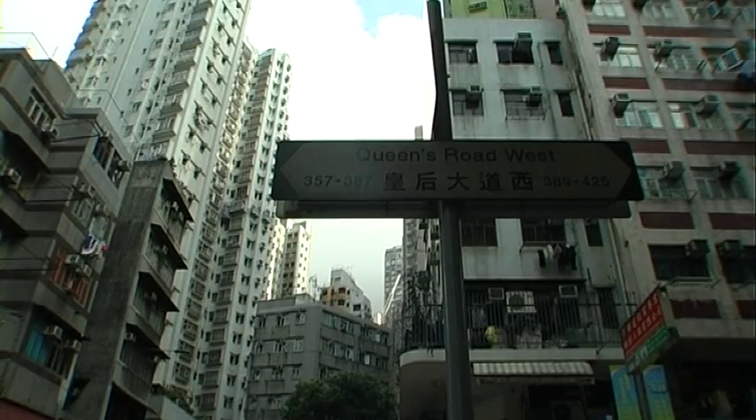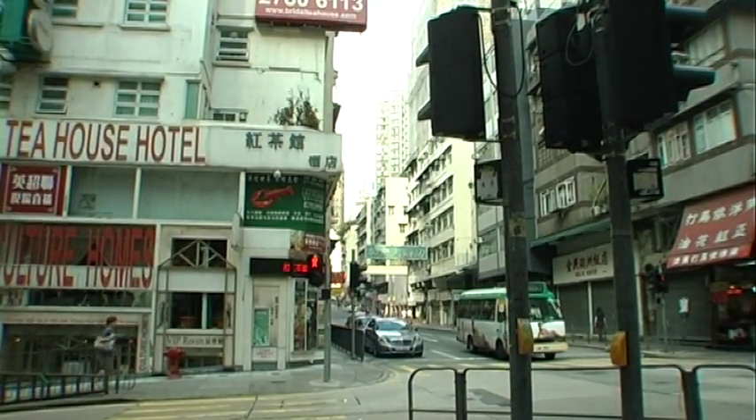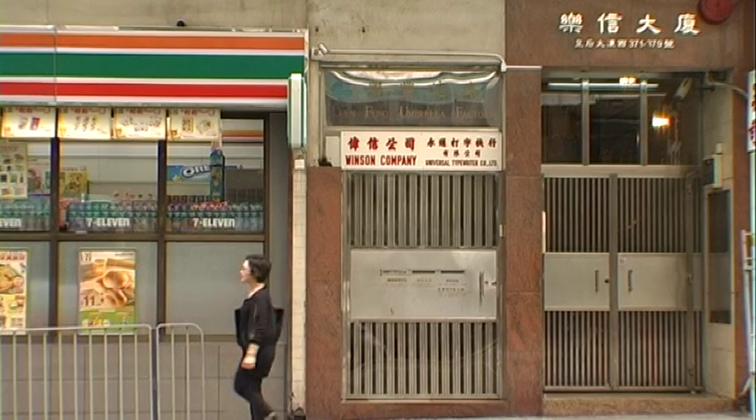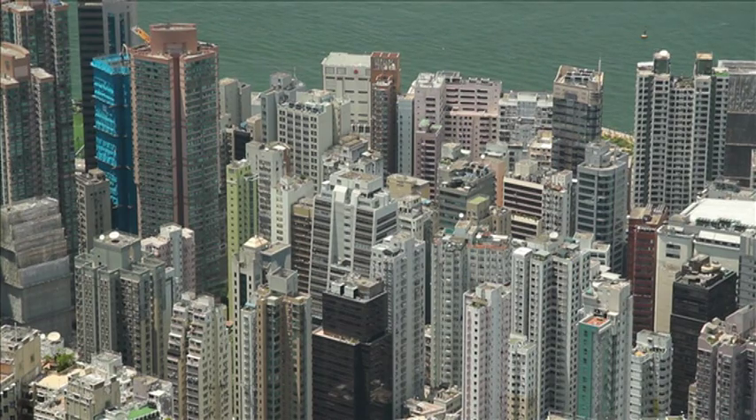For students, there will be discounts — HK$3,500 per month including all services like Wi-Fi, or just HK$1,000 per month for a bed. Right now the capsule is exhibited in a showroom on Queens Road West. It will be open to the public once they have received a license from the government, and due to the high cost of living on Hong Kong Island, it will open in Kowloon districts like Yau Ma Tei, Tsim Sha Tsui and Mong Kok.